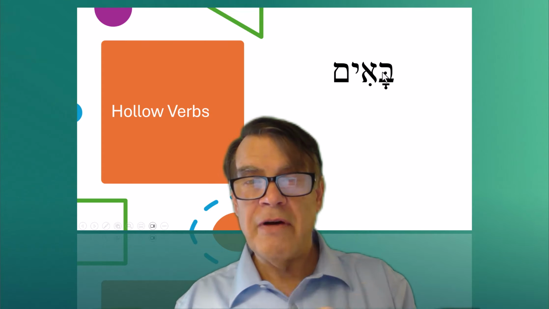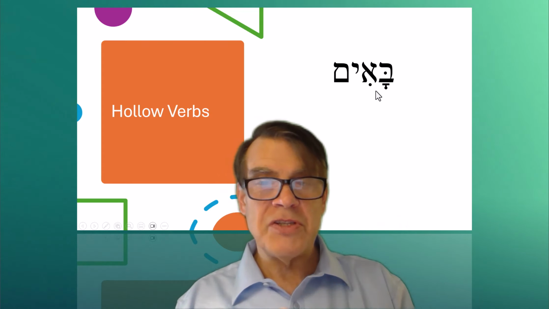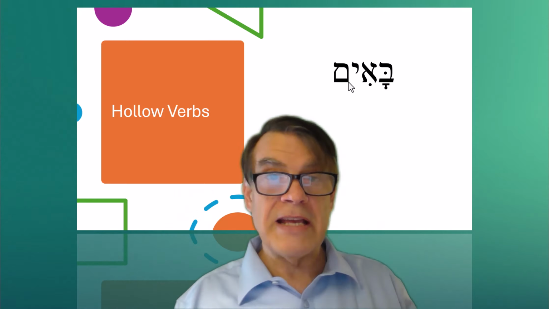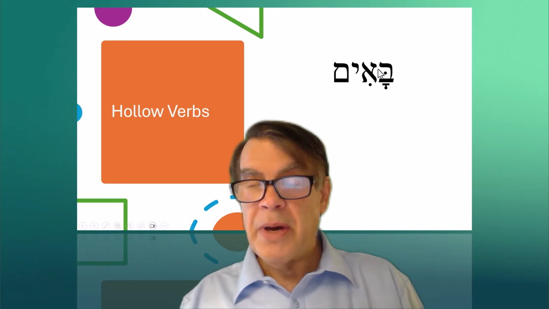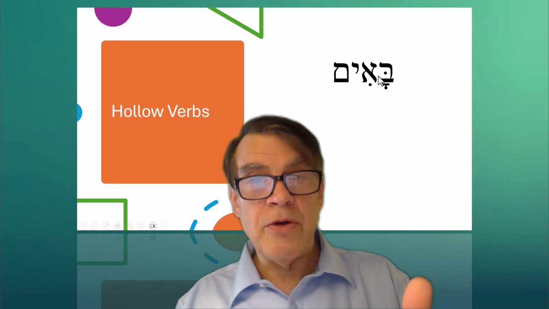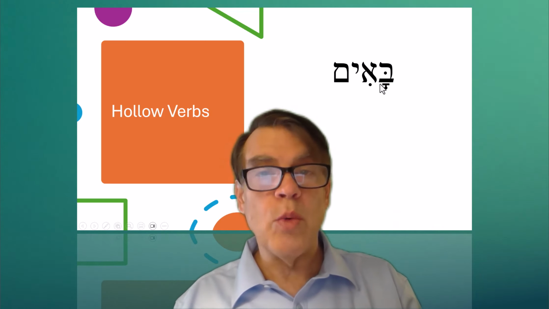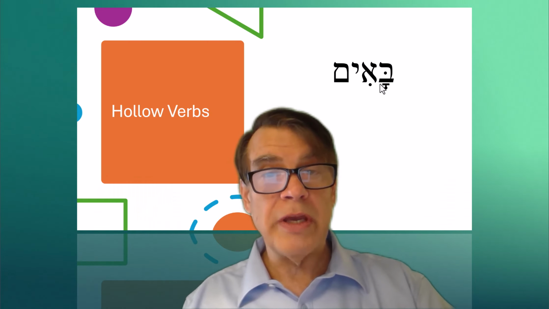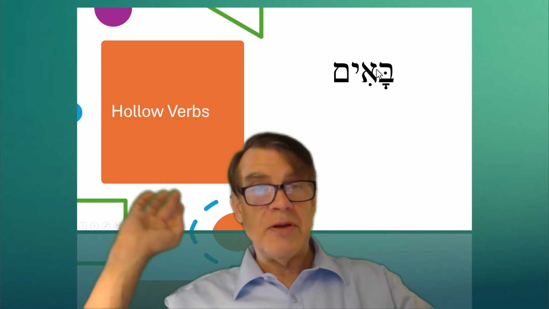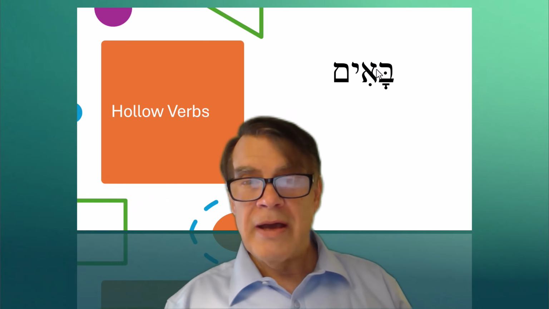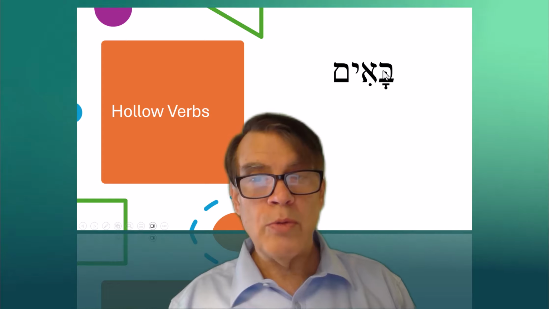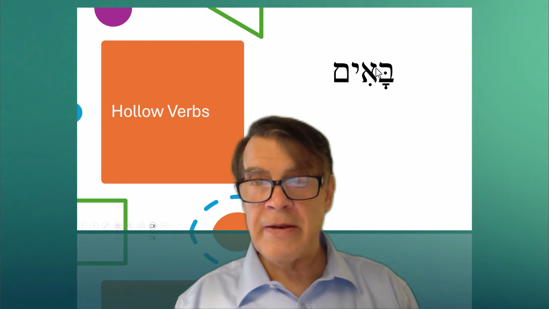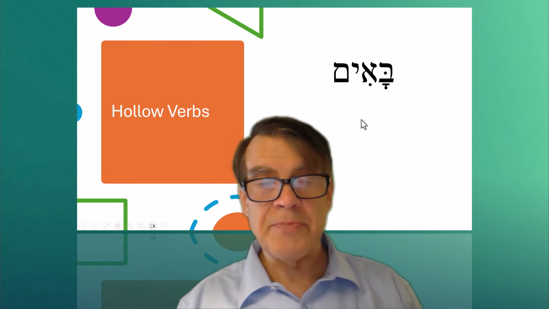And so this is bo. It is bet, wow, aleph. This is the masculine plural form with the eem on the end. It's a participle. It's in the next lesson, the final lesson. But anyway, the vav or wow, whatever you want to call it, has gone away. It's hollowed out. And that frequently happens with these middle weak verbs. The middle letter just disappears. It's like, where did it go? It's gone. Ba'im. So this is bo with a middle wow or middle vav, depending on how you prefer to say it. But it's gone away because it's been hollowed out.